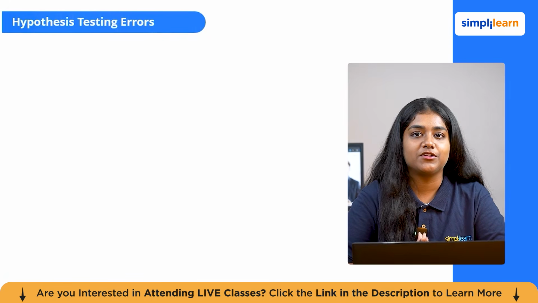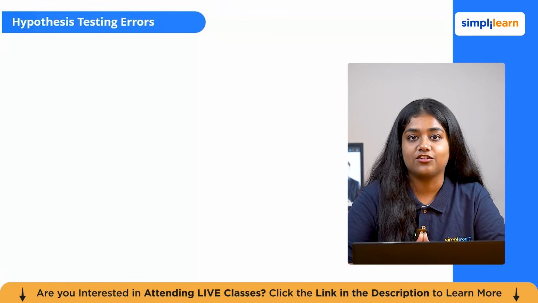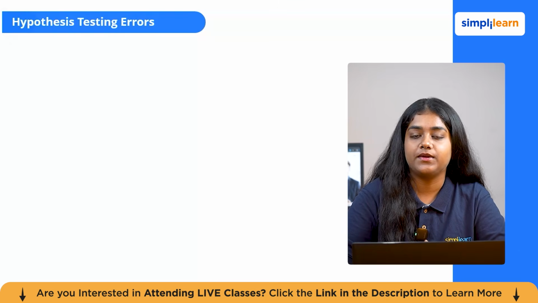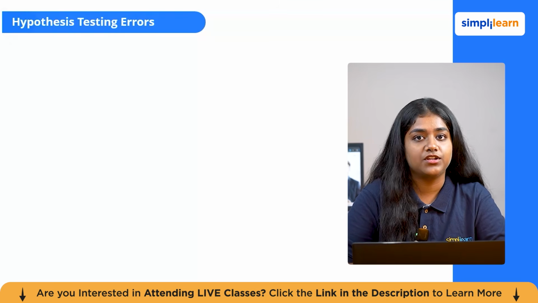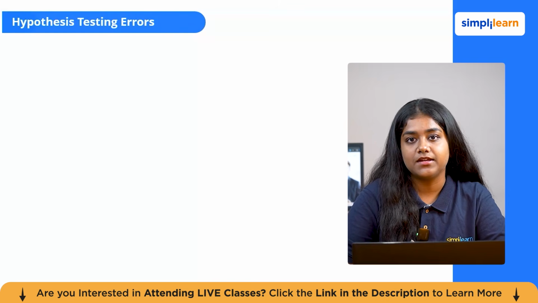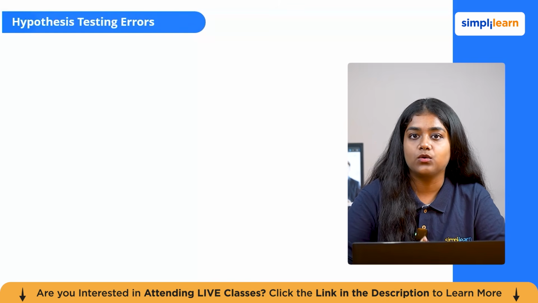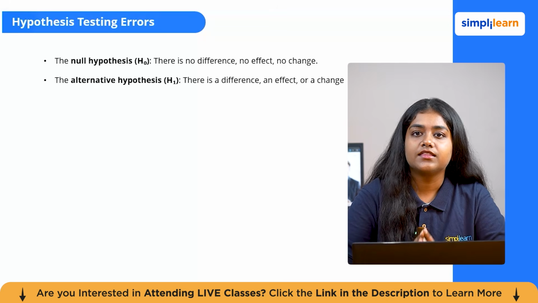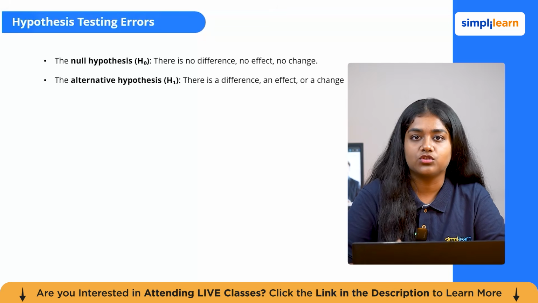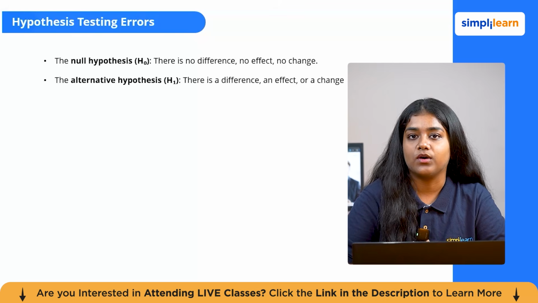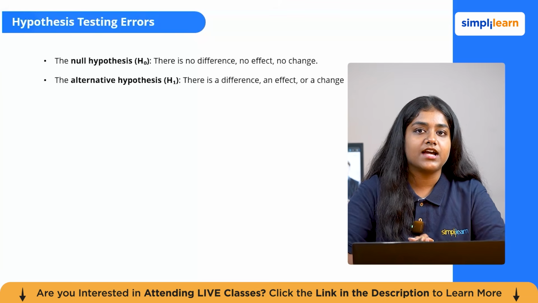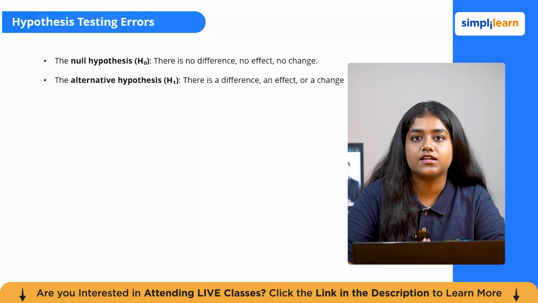So now let's look into hypothesis testing and the impact of measurement error on statistical decisions. In quality engineering, we often use hypothesis testing to make decisions. Is process A better than process B? Has the process shifted? Is there a difference between two measurement methods, etc.? Hypothesis testing works by setting up two competing claims. The null hypothesis, H0: there is no difference, no effect, and no change. The alternate hypothesis, H1: there is a difference, an effect, or a change. We then collect the data and use statistics to decide which hypothesis the data supports.